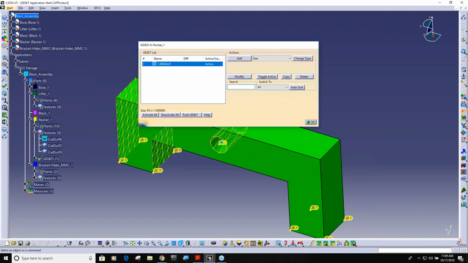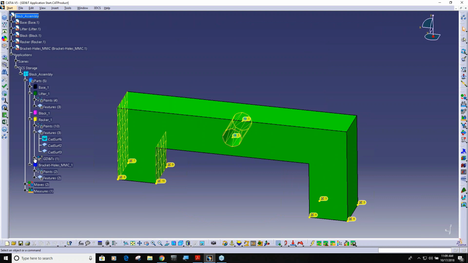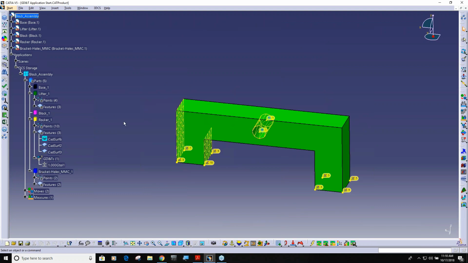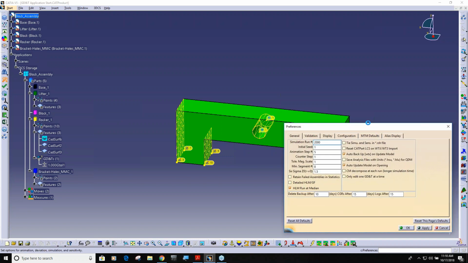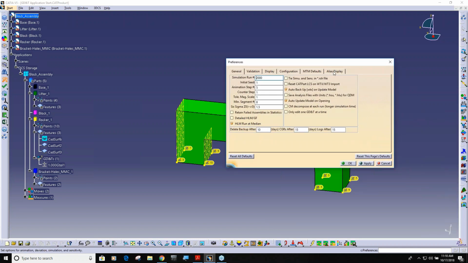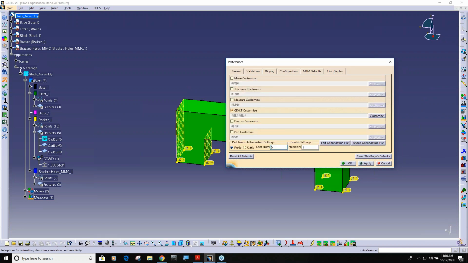If I say OK, now you can see in my tree I have a GD&T folder and I have a linear tolerance. Oh, by the way, I failed to tell you that notice how it says 1 millimeter GTOL1. If you go into your preferences, in case you're not aware of it, we do have alias display. And inside alias display, you can customize what you want it to display here.